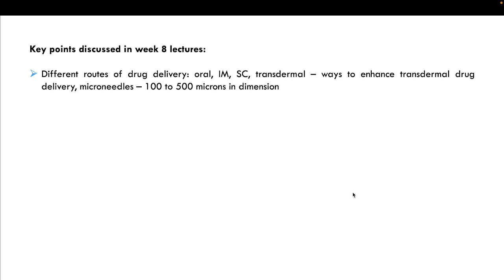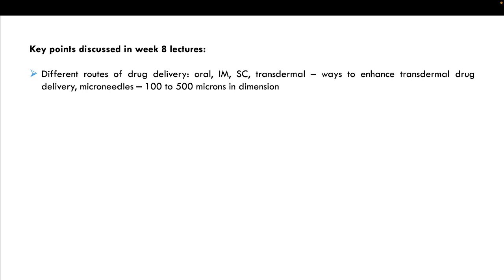Yeah, then we saw another route of drug delivery, which was transdermal, which is delivering drugs through your skin layer. So this is also very patient compliant. You just make your drugs in a patch form and put it on the skin, and that's why it's very patient compliant. It's not invasive, and it also helps in local delivery to a particular area. But the disadvantage of the transdermal route is, as we discussed, there is a layer called the stratum corneum in the skin, which is made up of dead cells, which make a very impermeable barrier for most of the drugs to be delivered.